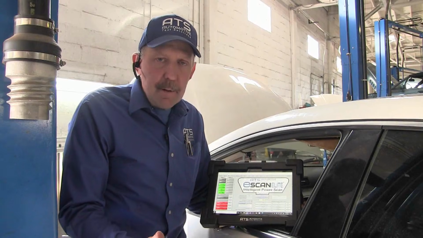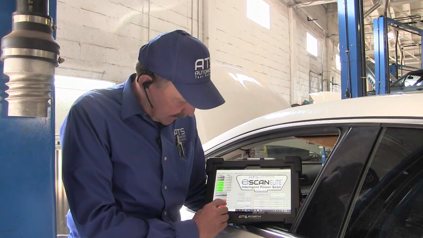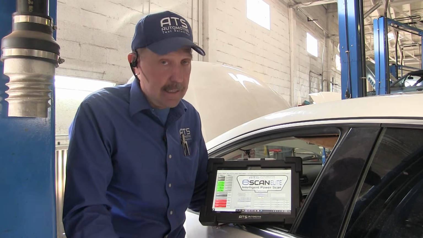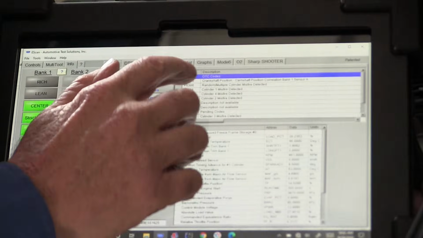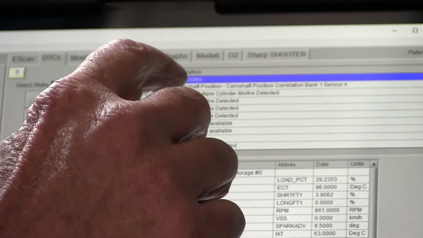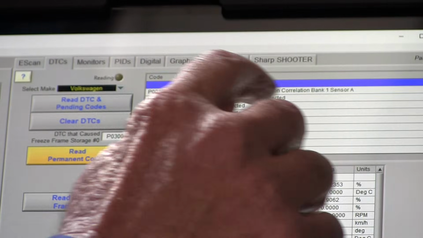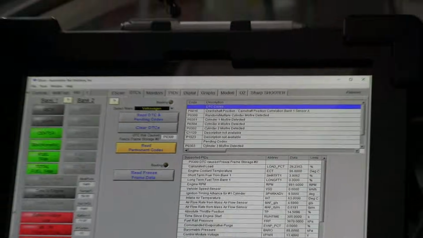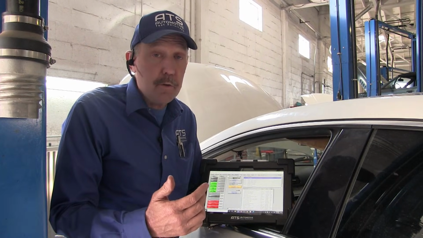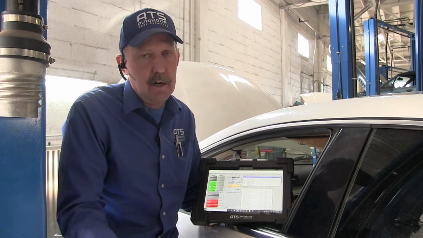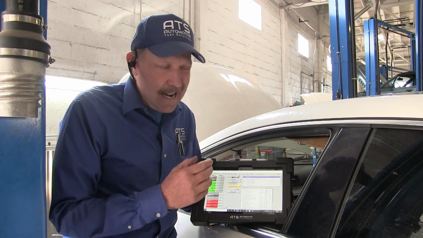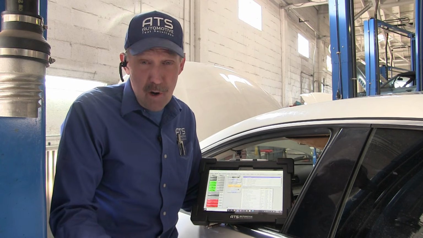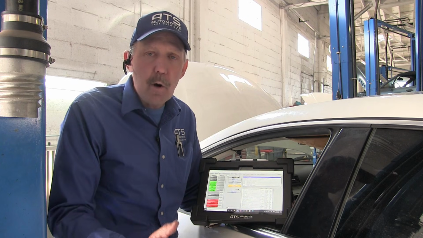We brought the data up on the scan tool and I can see that I have 11 DTCs. That's a lot of DTCs, guys. So the next thing I want to do is see what DTCs are present. Now the most important DTC that I can see right away is the crankshaft-camshaft correlation has a problem. Now we're also setting misfires on cylinder 1, 2, 3, and 4 along with various other codes. But since the shop has described that the car will barely run and I have a cam-crank correlation issue, I really want to start there.